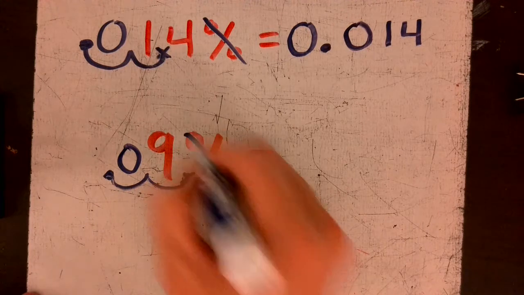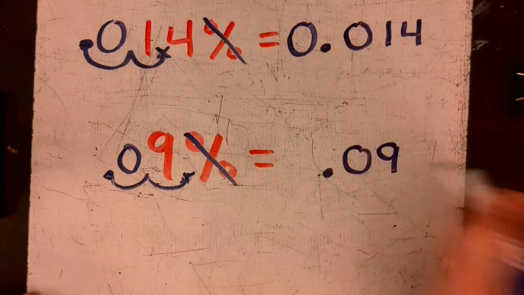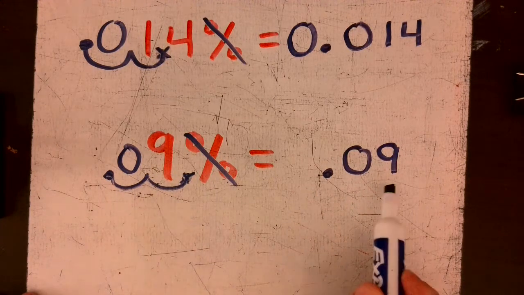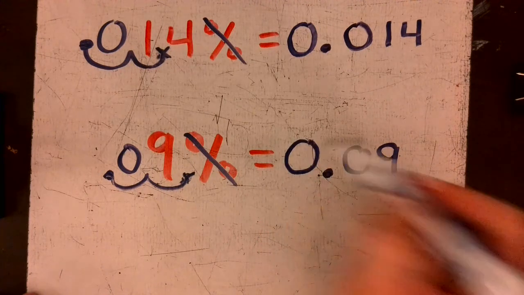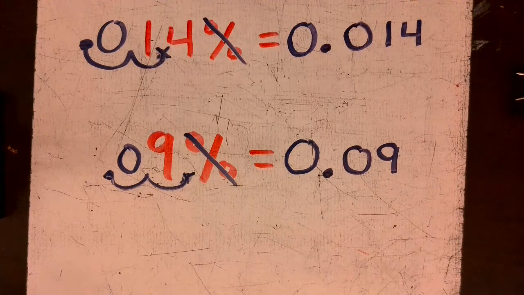And so my answer, cross out the percent sign, is going to be 0.09. So when I turn this percent, 9%, into a decimal, I get 0.09. I'm also going to add, again, that sort of useless 0, but I do like it because it looks nice to the front. So it goes 0.09. I just think it looks better.